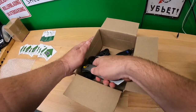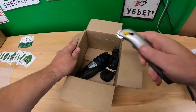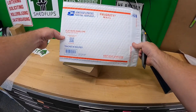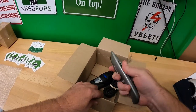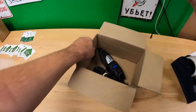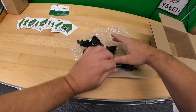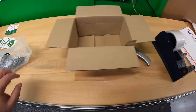An 8x6x4 box is just a little too big to fit into one of these, and that's what we're trying to do, because these ship for $8.20. So I made sure that it would fit first, and then I just made a little score all the way around. I'm putting this in one sheet of bubble wrap.